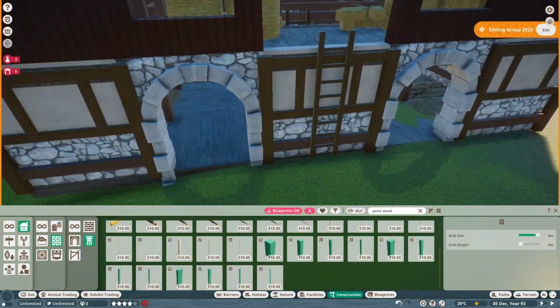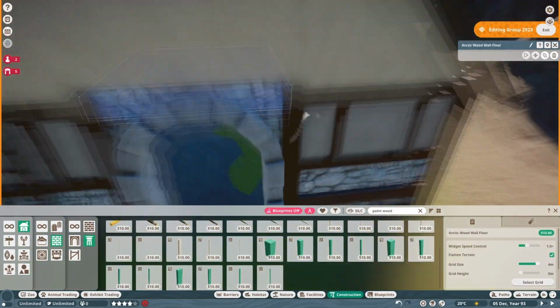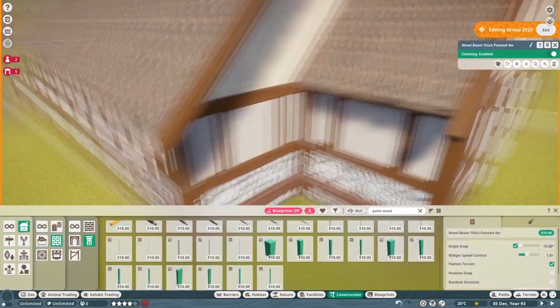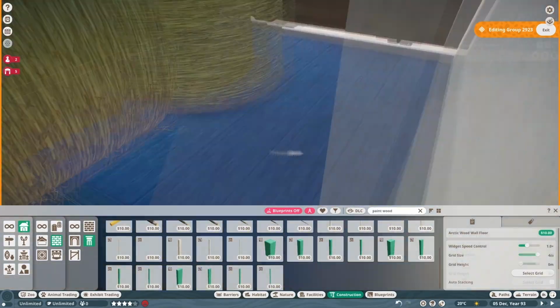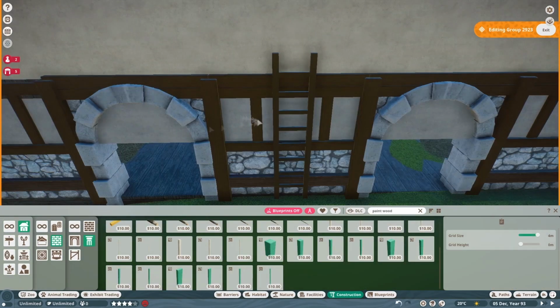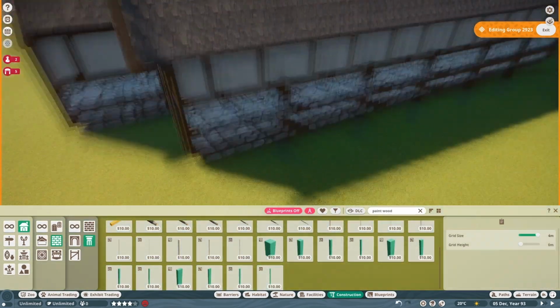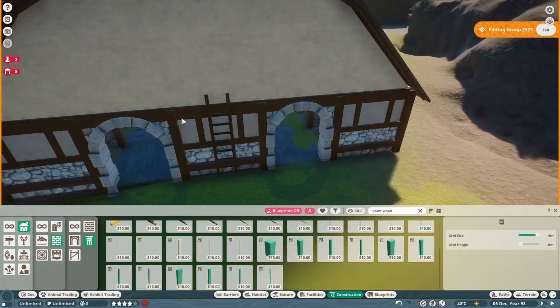Once I'm done with most of the copy pasting in, it's just a little bit of fine work done here and there, adding a few beams just to cover up a few imperfections, and overall not that much work. Again, this will be on the workshop along with the other barn version, and you can download whatever one you want for your own zoos.